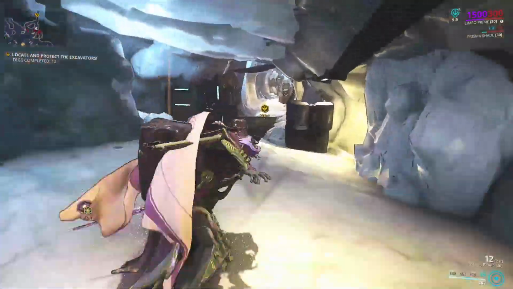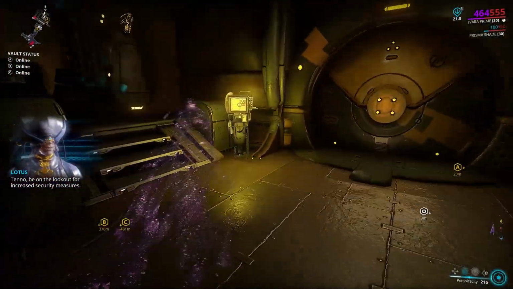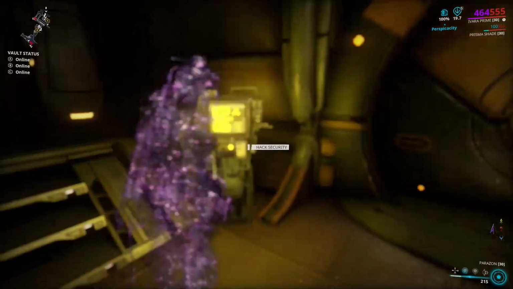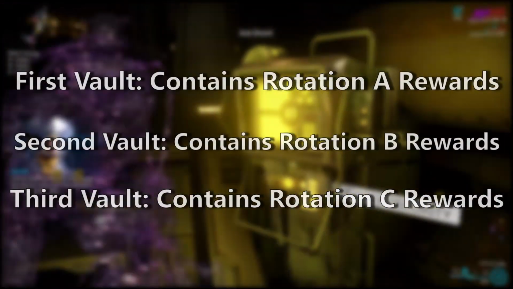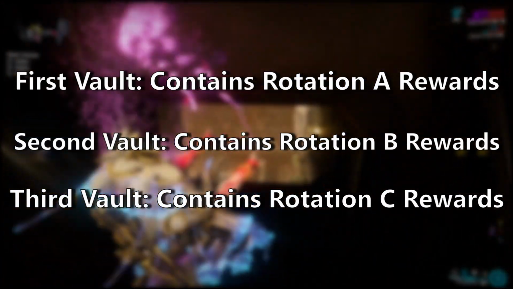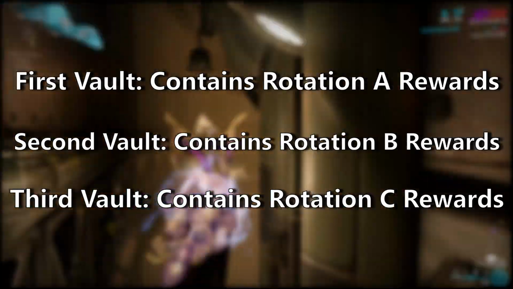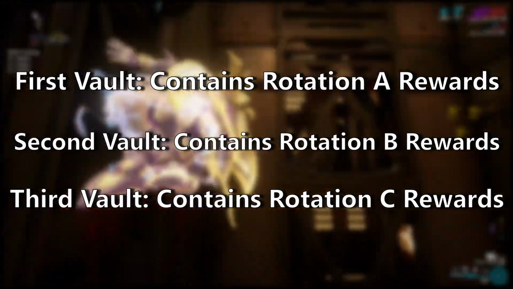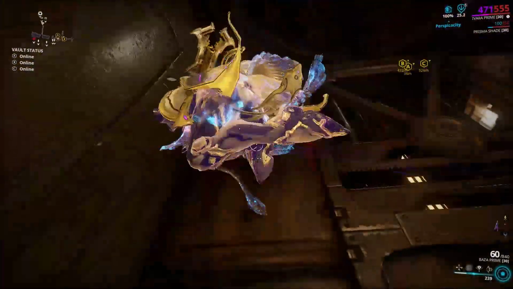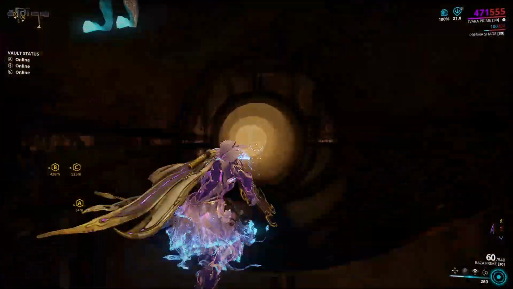Endless missions are not the only mission types to have rotations, however. Spy missions rotation is determined by the number of vaults that you have opened. The first vault opened will reward you with items from rotation A, the second vault from rotation B, and the third vault from rotation C. The vault name doesn't correspond to its rotation. Opening Vault C only will yield you with rotation A rewards since you have only opened one vault.